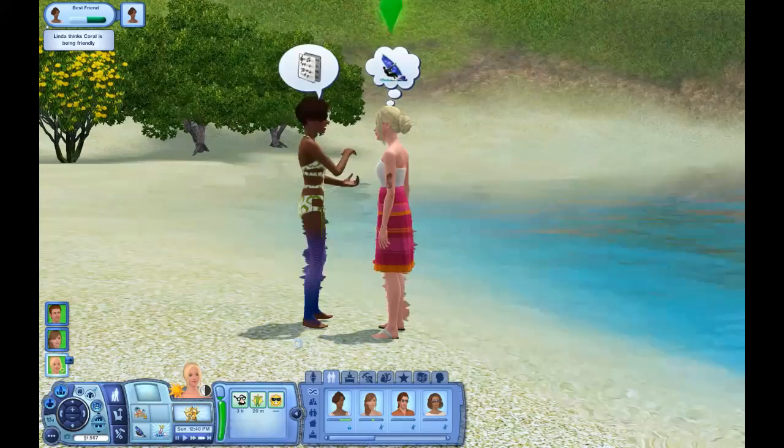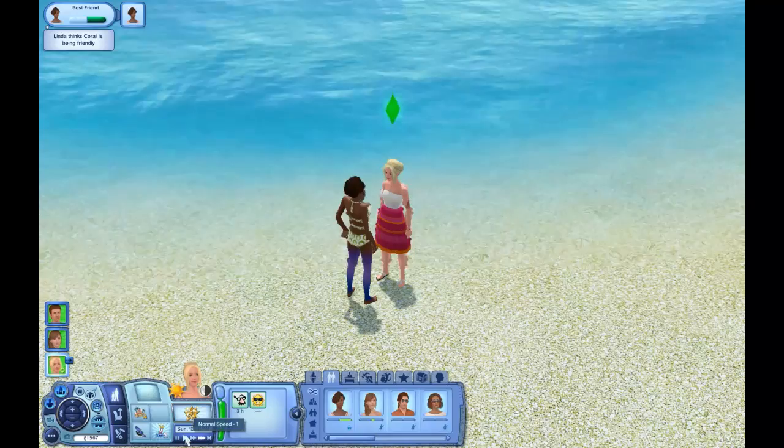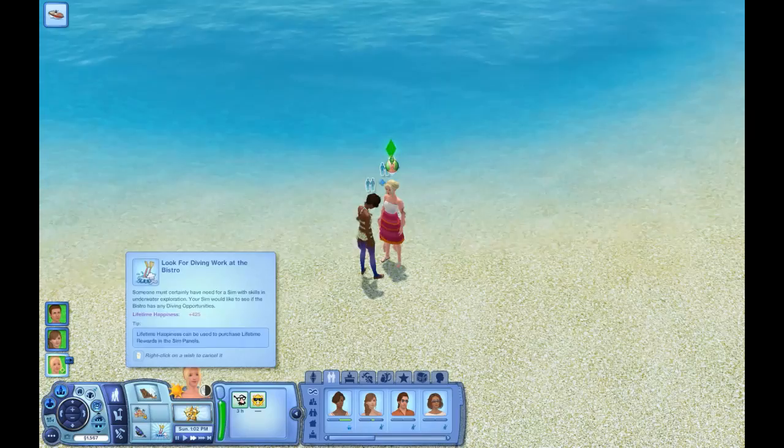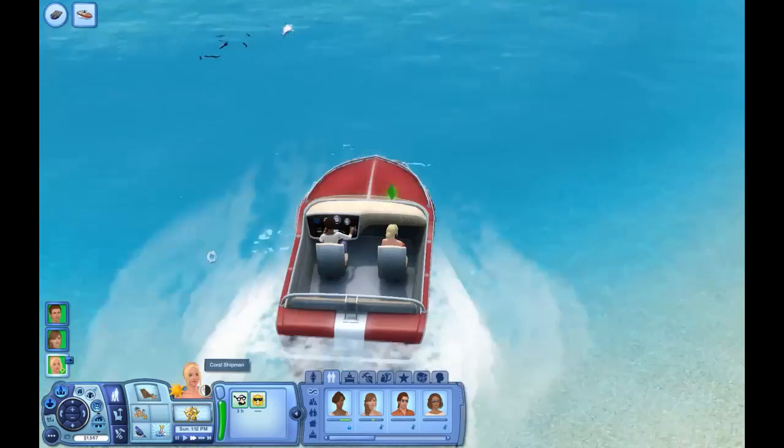Okay, go ahead, chat, since you got your heart set on chatting, I guess. Okay, there we go. Now we can scuba dive with Linda. We better be able to, anyway. I know you want one of those, but they're kind of expensive, and we ain't got a whole lot of cash. Oh, look at her just driving that boat.